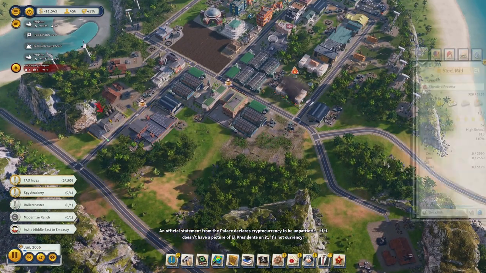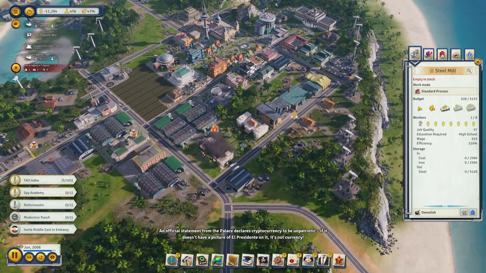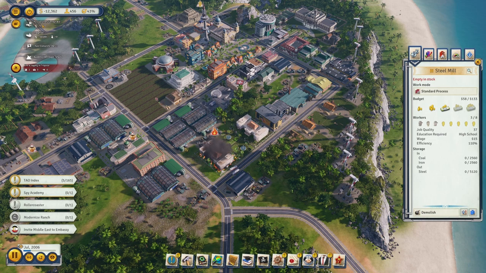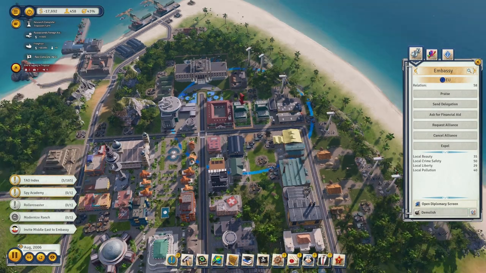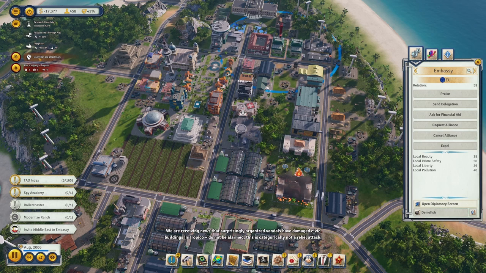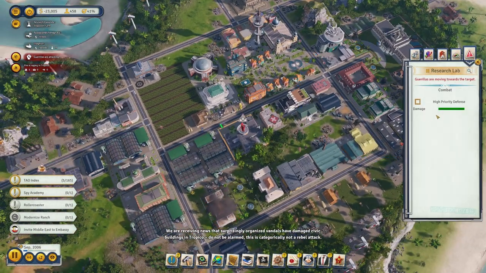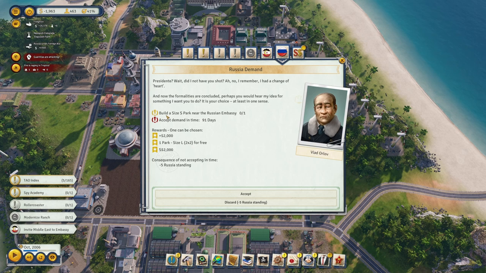The palace declares cryptocurrency to be unpatriotic. If it doesn't have a picture of El Presidente on it, it's not currency. We are receiving news that surprisingly organized vandals have damaged civic buildings in Tropico. Do not be alarmed. This is categorically not a rebel attack. Presidente, wait. Did I not have you shot? Oh, no, I remember. I had a change of heart.